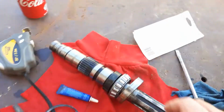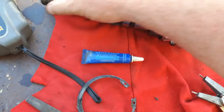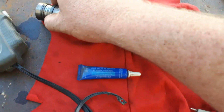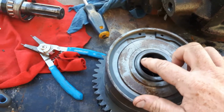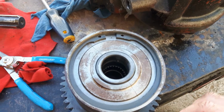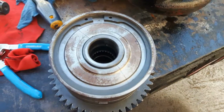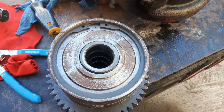Well, shaft, bearings all look pretty good and cleaned up some. I got new seals here for the ends. Change them while I get it apart. I just got that cover ordered. I'm pretty sure I had the O-rings already bought, but I was in a rush right before 5 o'clock, so I ordered another set of O-rings to put in it.